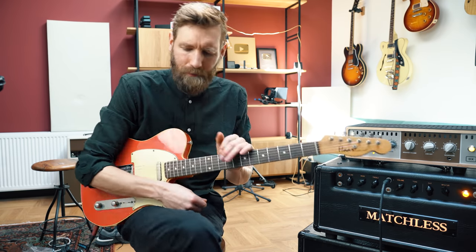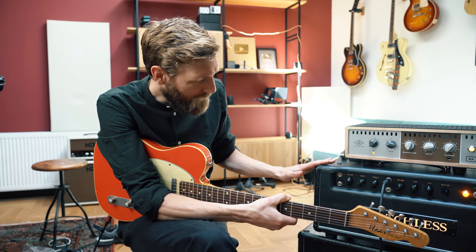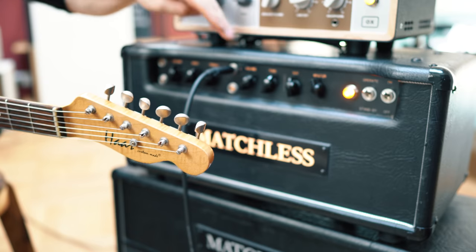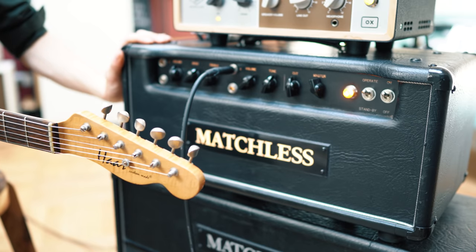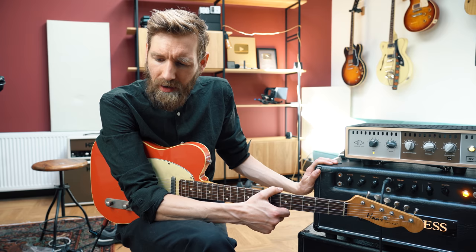One thing I'm not too fond of right now is that I'm running the reverb and the delay in front of the gain of the amp. I'm just plugging everything into the inputs. So now the overdrive of the Matchless, the clipping, is also affecting the reverbs and the delays. And usually that's not a good idea, because you want a clean reverb and a clean delay, because it gets messy if you overdrive the delays.